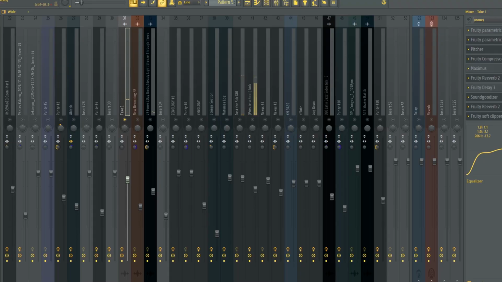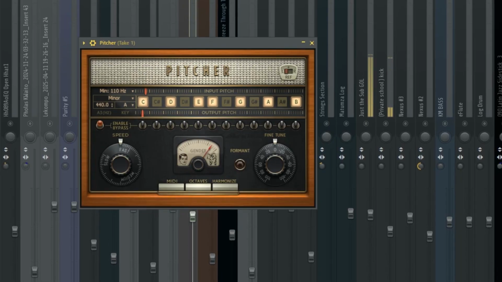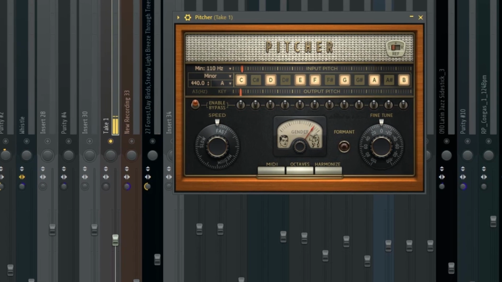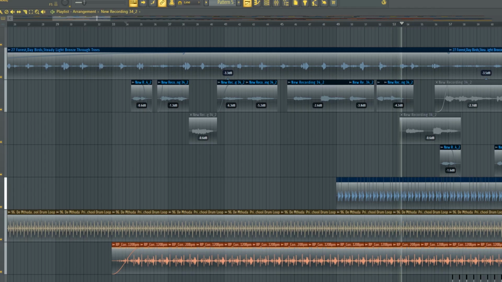The next thing I decided to do was to put Pecha, which is FL Studio's equivalent to auto-tune basically, and the song is in A minor. So here are the settings that I did, because obviously Nox is a female, so you need to move this knob, the gender knob, to the right, and then pick the correct scale, or else it's not going to work. So you need to make sure that you're in the right scale in order for this thing to work. So the next thing I decided to do after that was to compress these vocals.